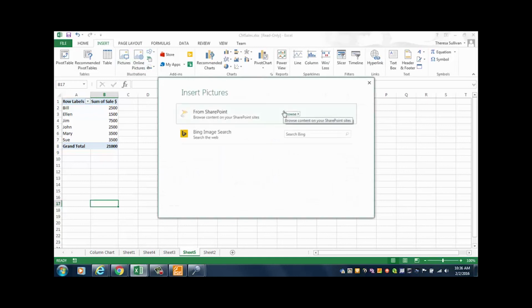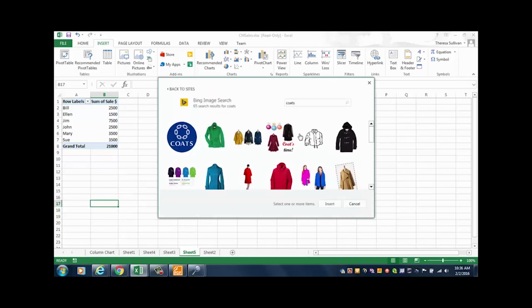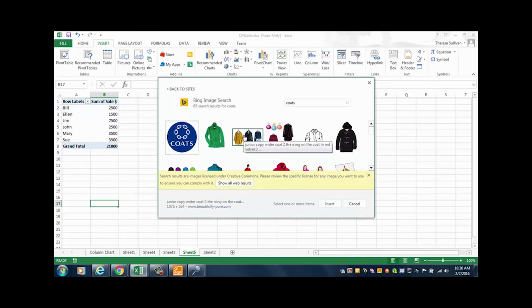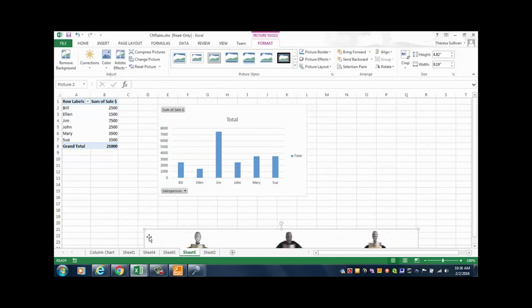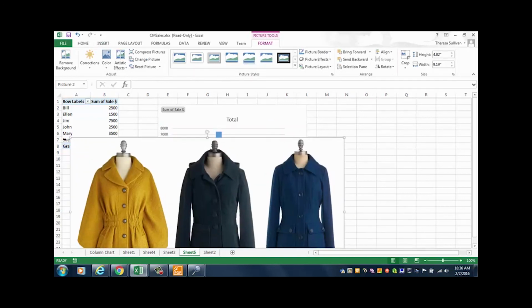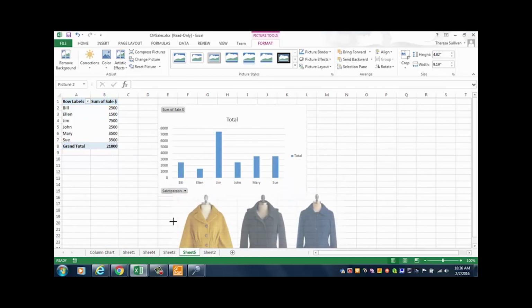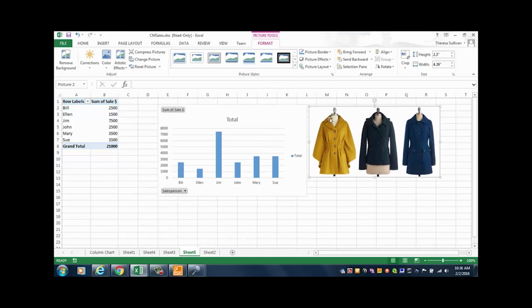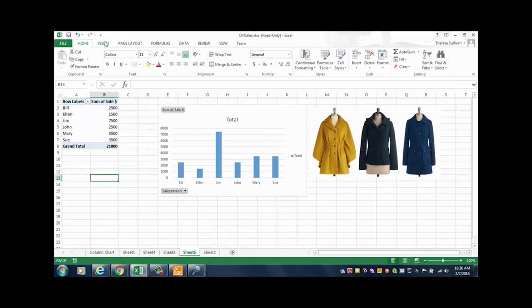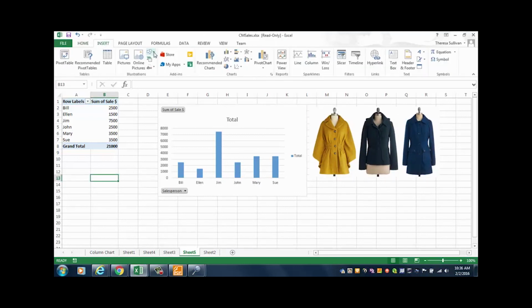So if you wanted to have a picture of coats, I just quickly brought in that picture because that was one of our sales items and dragged it over. We can also insert shapes.